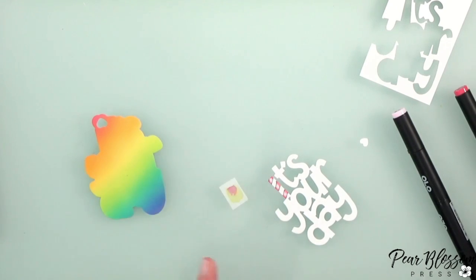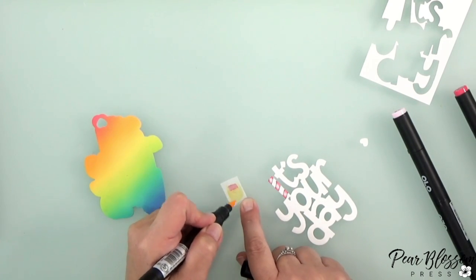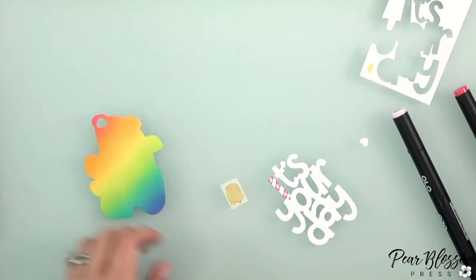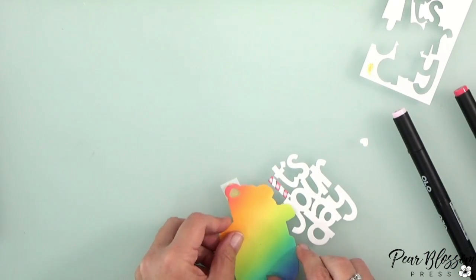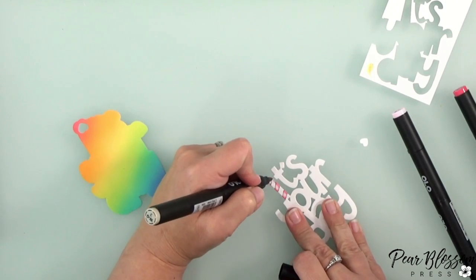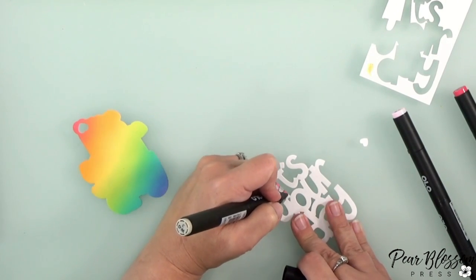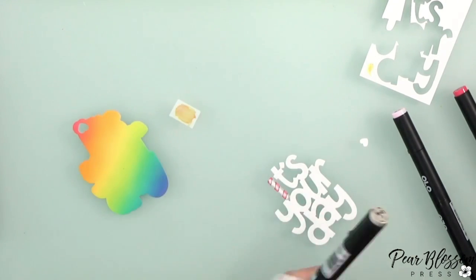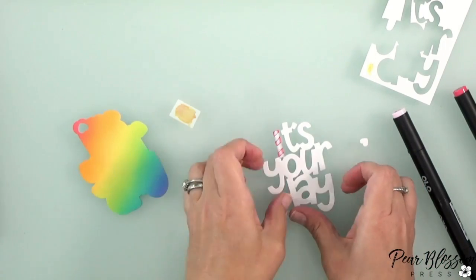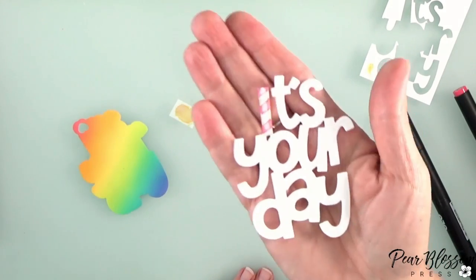And then I colored that little piece of vellum and I decided that it would be more yellow at the base, not pink at the base. So I just blended it all together. It looks better this way. And then I also decided that the white stripes needed some shading too. So I brought in a gray marker and a blender, and that way I can blend those two together. I like the way that this looks.